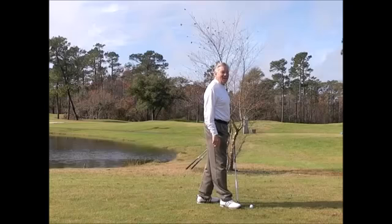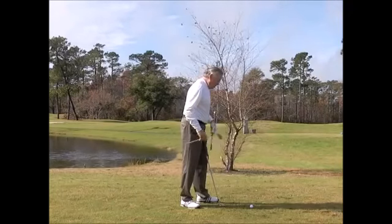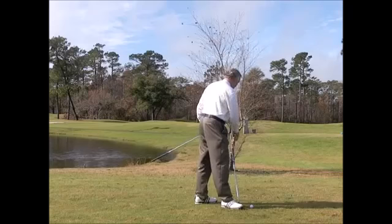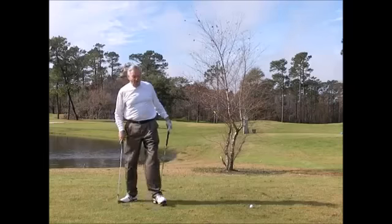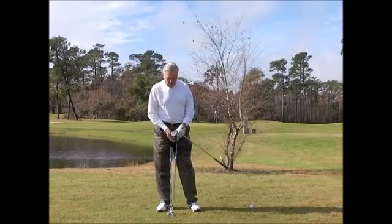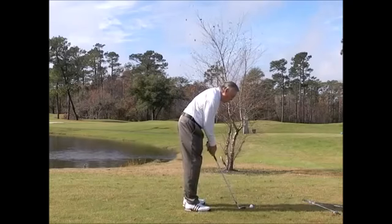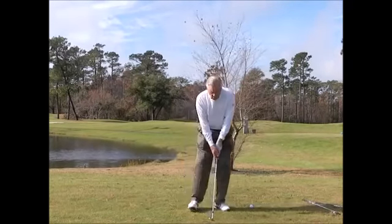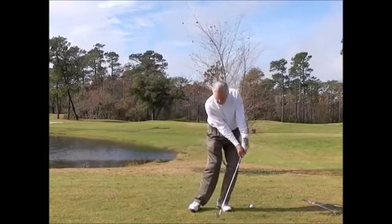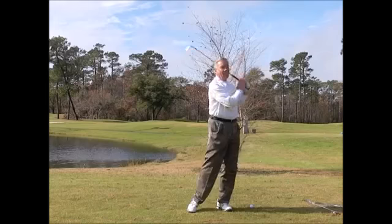It tells me I'm going to clear that tree fairly easily. But because I've got a little ways to go and a bit of breeze into me, I might look at using my sand wedge. I put the sand wedge down and stand on the face — I'm going to barely clear it with the sand wedge. So with the sand wedge I'd need to let the clubhead pass my hands to get a little backward shaft lean, but I don't want to take that risk. I'll take my 60-degree lob wedge, and in my practice swings I want to make sure I let the clubhead come past my hands so that at impact I have very little forward shaft lean.